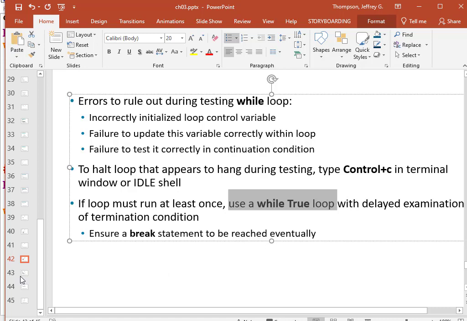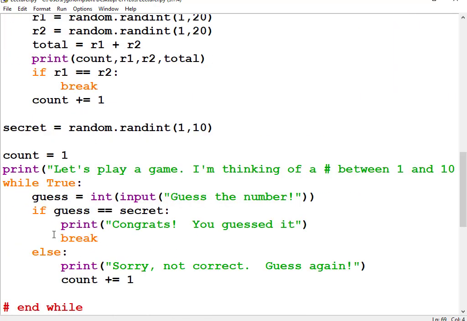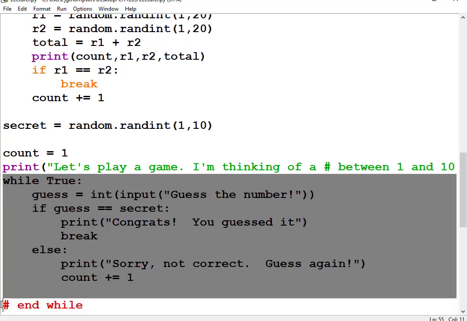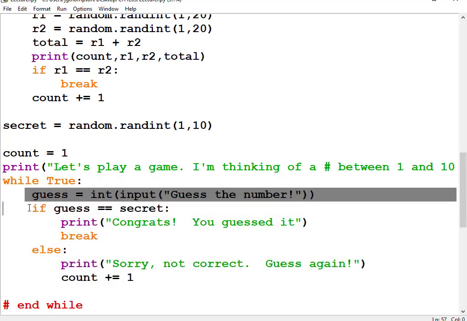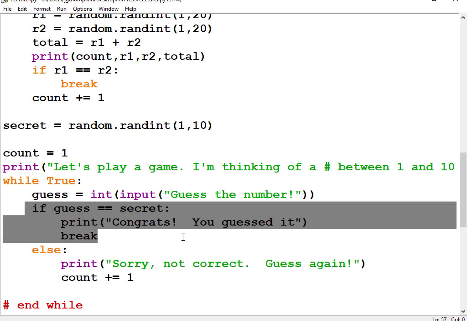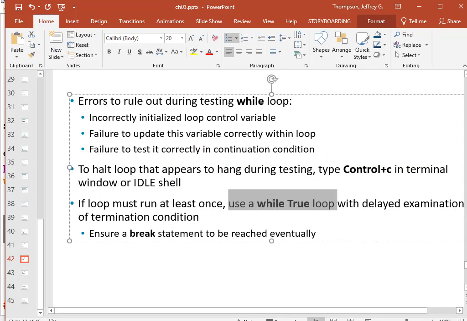What does that mean? You do your check before you have the break, right? If I write this, while guess equals secret, then if I've set up my variables wrong, it won't even go into the while loop. If I absolutely want to make sure that something happens inside the while loop, then I put my break condition inside, a couple lines down, not as the first thing. Do ensure that a break statement can be reached, or else it's going to be an infinite loop.